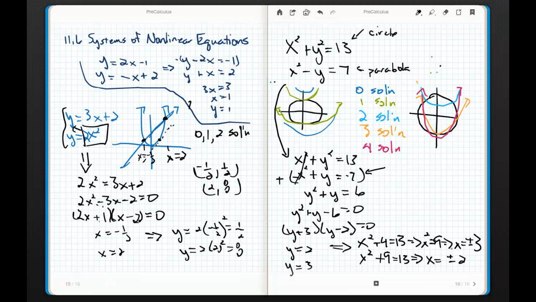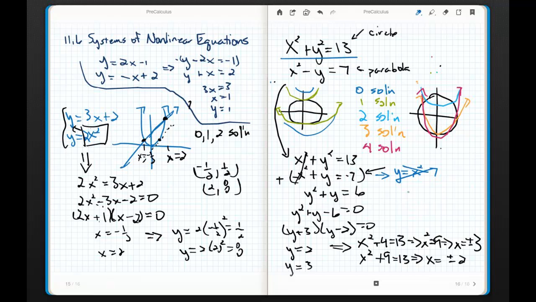Now, just like in algebra, if you don't believe yourself, double check them. Because every now and then you can get extra solutions by squaring stuff, which can break loose. I see students do this all the time. If I solve for y in this equation, I will get y equals x squared minus 7. Now, if I plug this back into the other equation, I'm going to have to square this. And when I square it, I'm going to end up with extra solutions. And that's when all hell breaks loose. But I didn't do it that way, thank God.